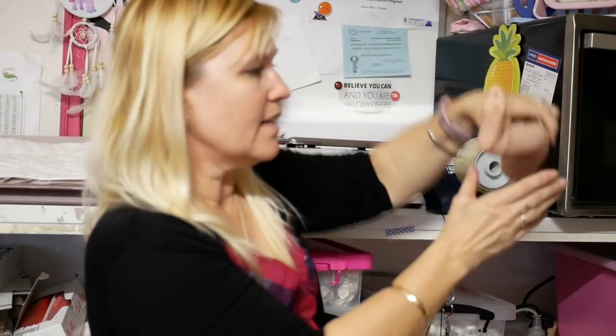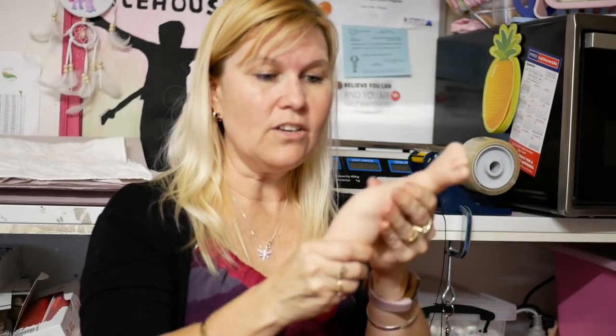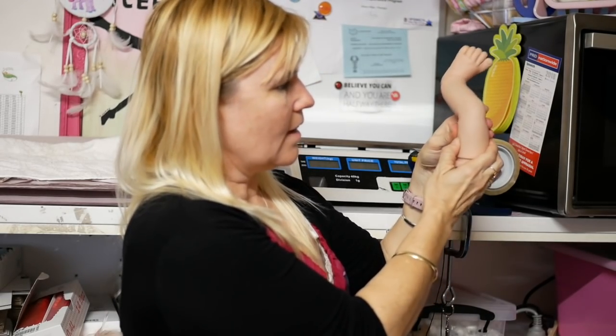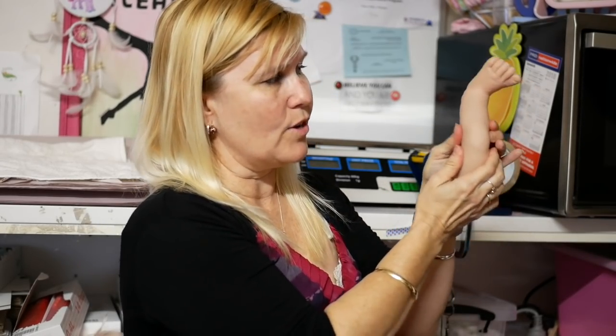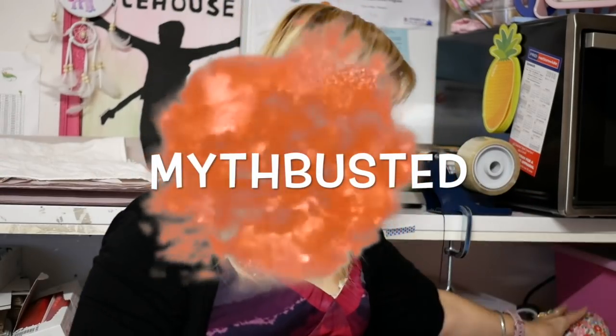This is the one that has no weight in it. And so I can see the silicone in the end. It's definitely withstood the heat. There's been no change. You can see if I squish the limb that it's squeezy, like silicone. Some parts are a little bit more solid than others, and that might be an area that had more of a bulk silicone makeup than, say, in this area where you see it squeezing nicely. Definite. So that has been Mythbusting. Absolutely, I would definitely say if you want to go ahead and do silicone in your limbs.